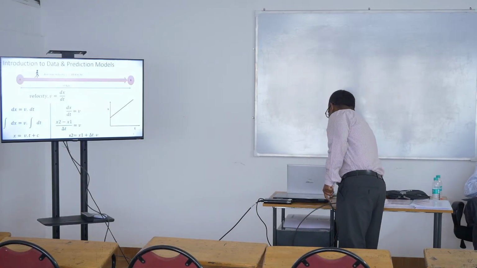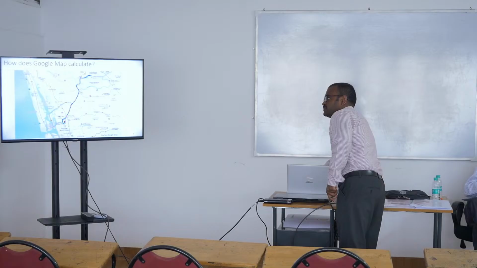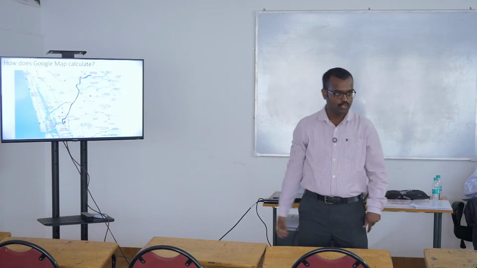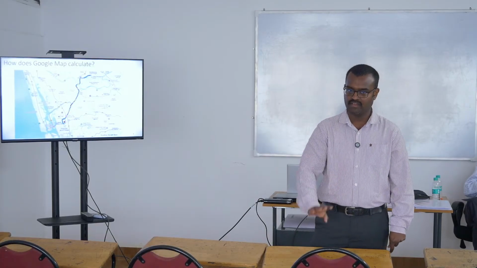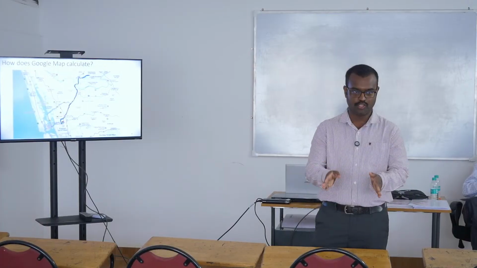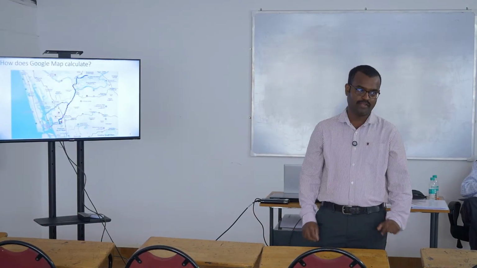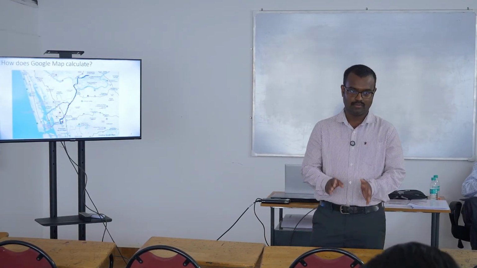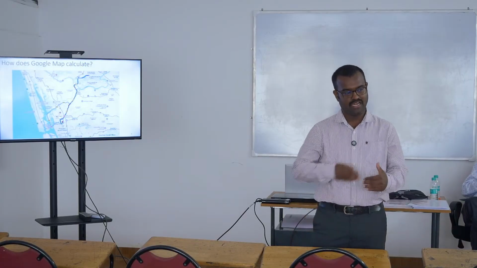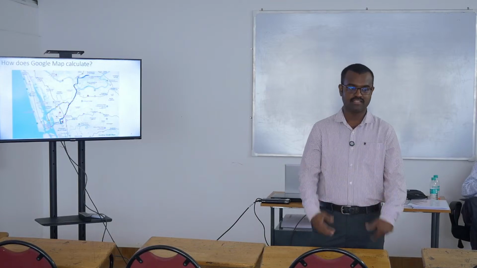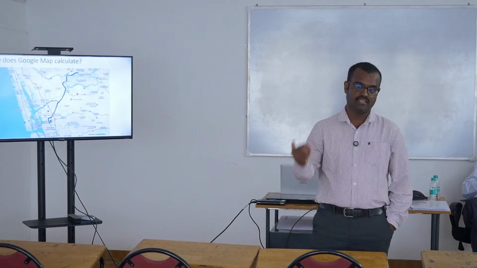Leave these things. So how do the models predict? Your Google Maps is also doing that. Google Maps says that the expected time of arrival is this much, and nowadays it never fails. It says that you will reach at 4:59, evening 4 o'clock 58 minutes, and then you exactly do. So it is that refined because the model is trained in such a way that the accuracy is increasing.